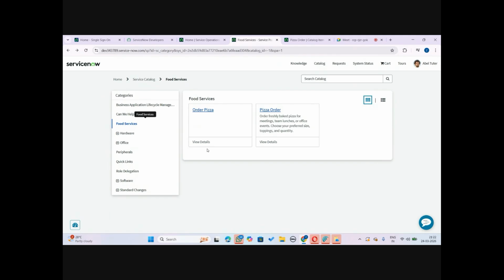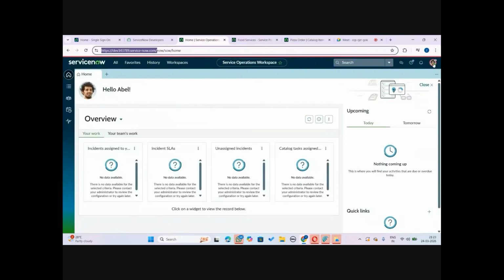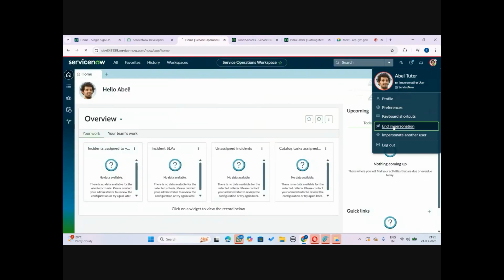When we added the group access to Able Tutor, he was able to either order a pizza or create a task on a custom table for his pizza order issue. Yeah, correct. That is based on the available for configured on your item. The criteria you mention there should match for the users you are going to give access to that particular item.